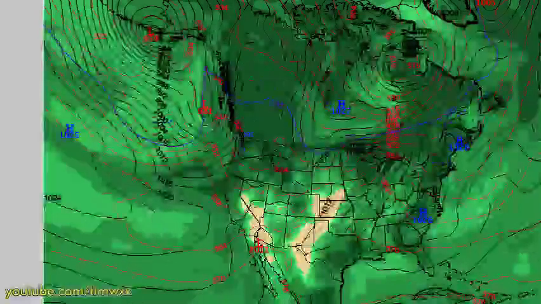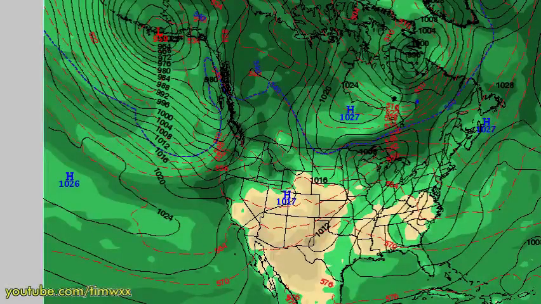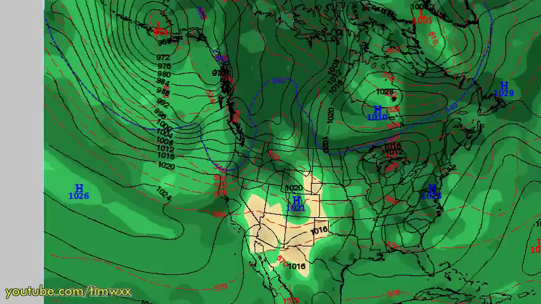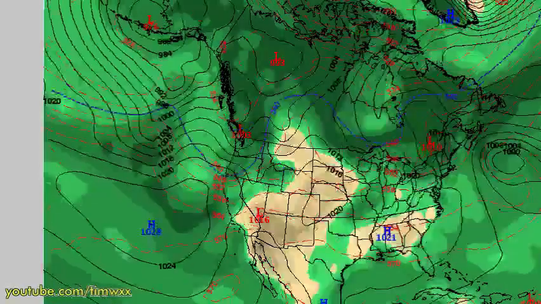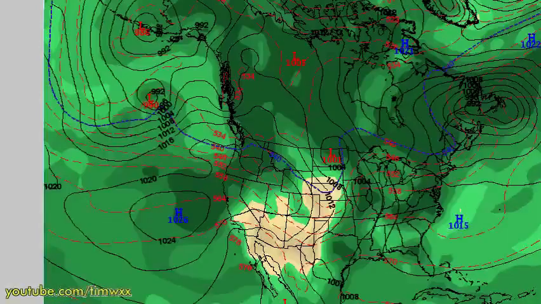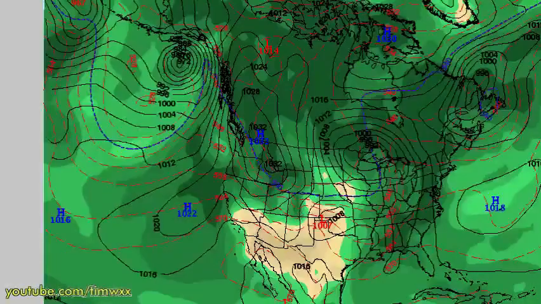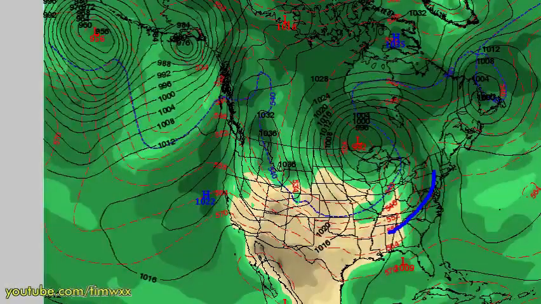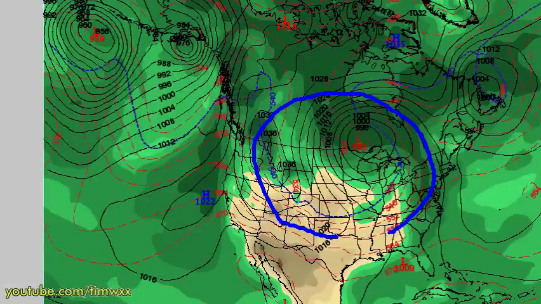Then we get into November, and we start developing that big vortex system. This looks like a very good chunk of polar air over Quebec. So that's probably going to feed into that system. And then we see that take root on November 5th and 6th. So there it is, big, deep polar outbreak coming into the U.S. by then.